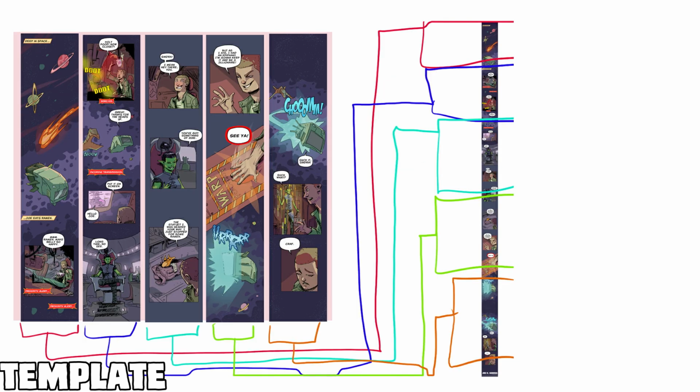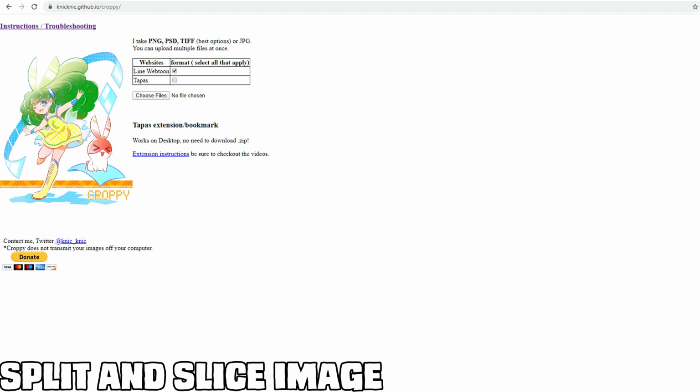Now once I have my comic completed in this format, I copy all of these columns into a single long vertical scroll column that is 800 pixels by like 30,000 pixels. It could be 40,000, 20,000. That's gonna vary depending on how long your particular episode is, how many panels you have. Once I have it in a single file, I save it, then I export it out as a JPEG. I take that over to the website Croppy, and that website's gonna split my long file into 800 by 1280 chunks, which is the size we need for Webtoon.